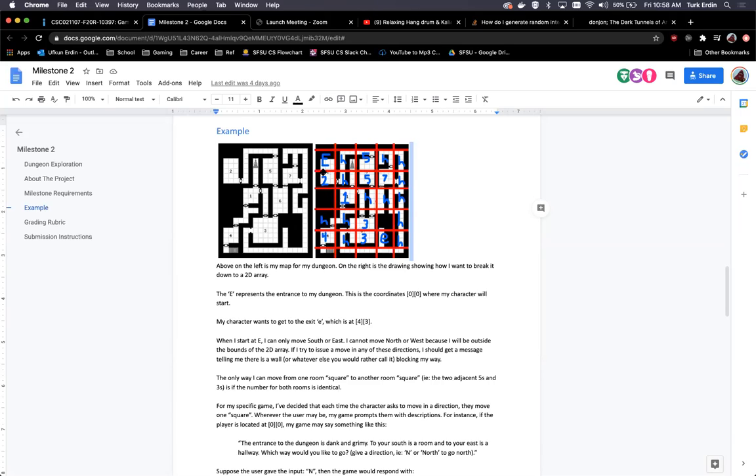When they come here, they should be like, okay, you moved south. The entrance is north of you, so you should have conditions that check, okay, is this the entrance or the exit? Because that should be described to the user, where it is relative to them. So yeah, there's going to be a lot of logical checking. You're going to have your game loop that kind of traverses this. You're going to be putting together a lot of the stuff that we've learned thus far to make this happen. Any questions about the assignment?